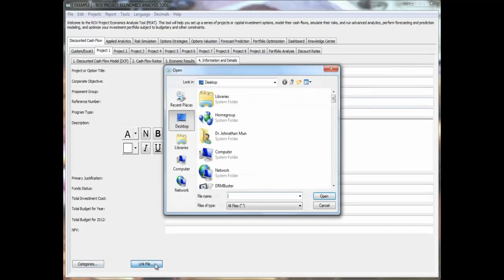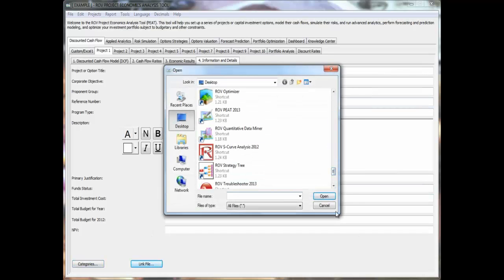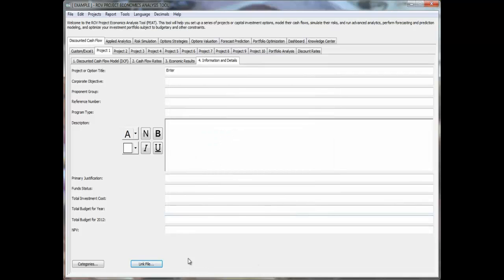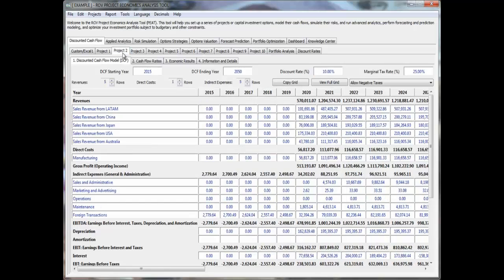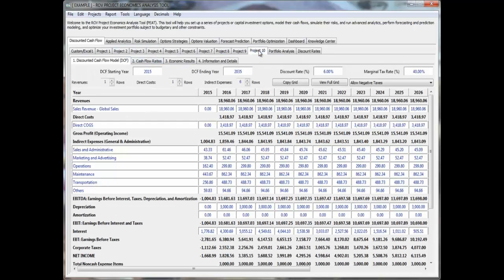You can also link to a file, for example, whatever file that you want to link to, and it will come as different icons at the bottom here. So in the future, if you're linking to a PowerPoint or Word document, to a contract, or to a presentation, or even Excel models, that way you can say that project 1 has this link to these different files. It's just a very nice way of putting together all these associated files that are linked to this project 1, if you will. So you can replicate these different projects, which is what I've done here for up to 10 projects.